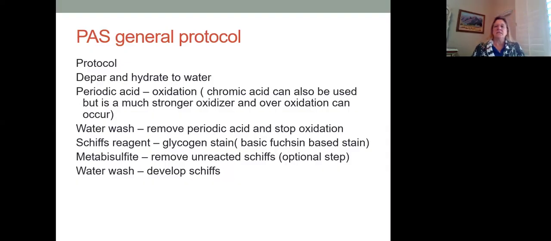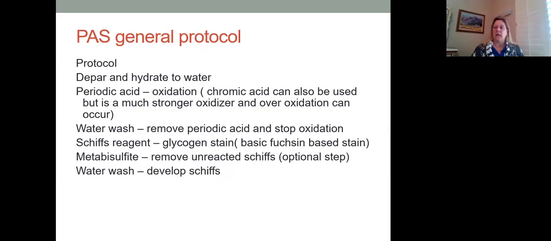Now, there's this optional step. You can go straight from Schiff's into metabisulfite, and that's going to remove any non-specific staining that you may have with your Schiff's. This is an optional step.